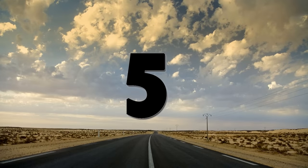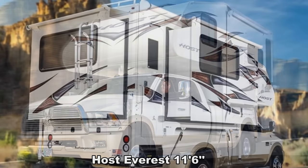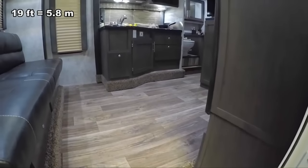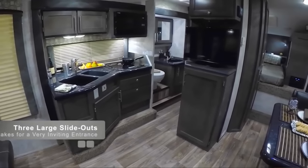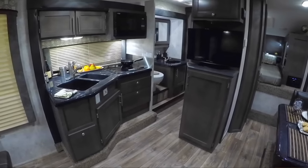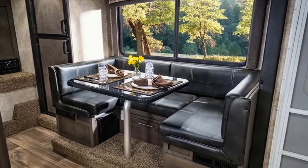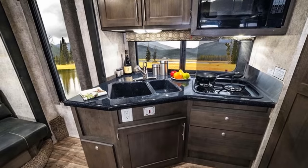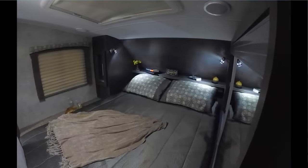Number 5. This full-size triple slide-out can fit all the features of home, including the kitchen sink. Measuring 8 feet wide and just over 19 feet long with a dry weight of 3,900 pounds, it's made for trucks that usually have the word Dually in the name. The side-entry floor plan has a rear slide-out containing the couch and an optional wardrobe. The other two slide-outs are on each side — one housing a U-shaped dinette seating up to four people and the opposite one having a kitchenette. Moving forward is the bathroom, which has a separate full-size stand-up shower. The cabover provides the main sleeping area with four layout options for a queen or king-size bed.